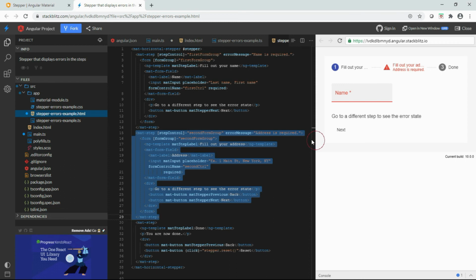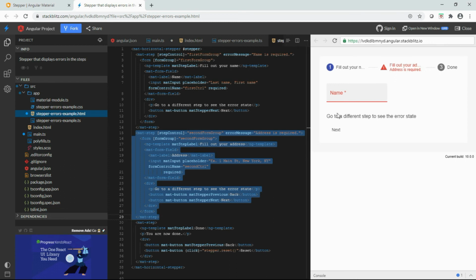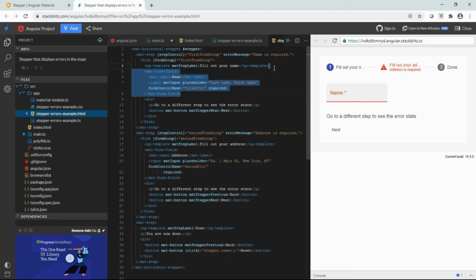The other thing to notice here is that the default icon for the error message is being shown. So the state is that it's invalid, and with that invalid state, we're using this particular icon for the error.